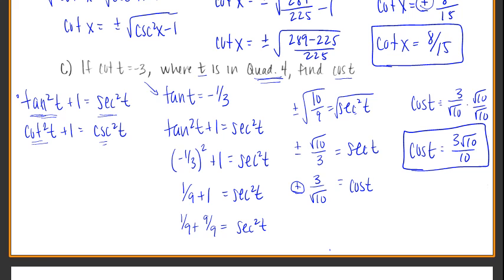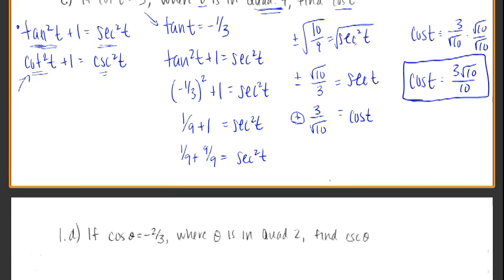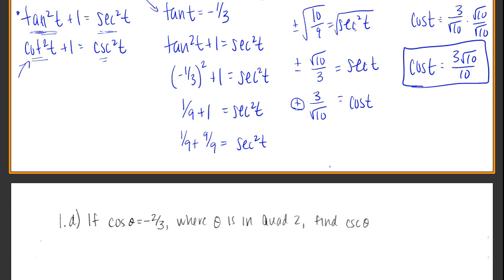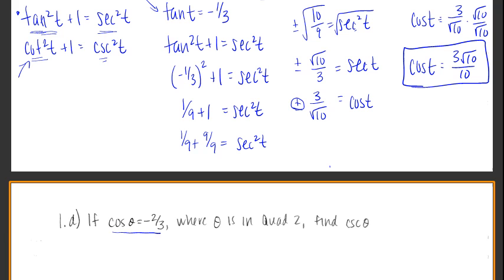You would have gotten the exact same answer had I started out with the one I was initially thinking, but then realizing we actually had a shorter one, you would have gotten the exact same answer. Okay? All right, let's go to this next one. Before I scroll down, I'm going to keep these other two up here so we can look at them if we have to. We know cosine. Cosine's a negative 2/3, and we want to find cosecant.